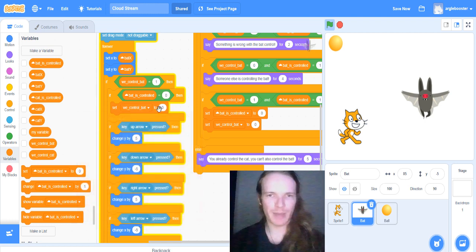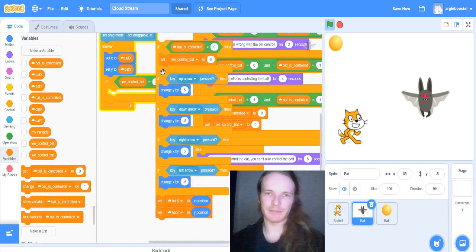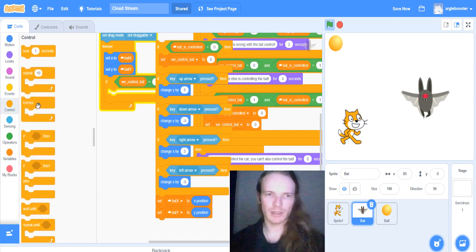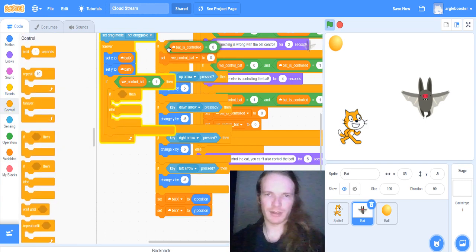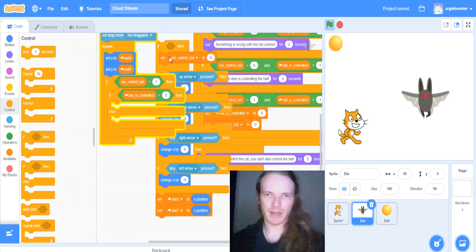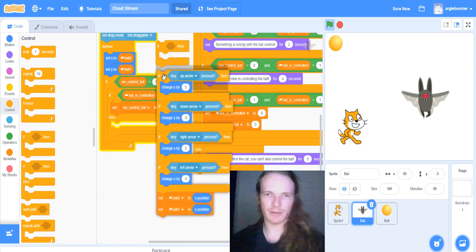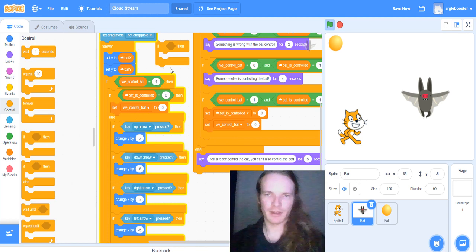So we control bat is set equal to 0 here. Actually, I guess this should be an if-else. So here, this is if-else, where we have if the bat is controlled, we set it equal to 0. Otherwise, we do all this stuff.